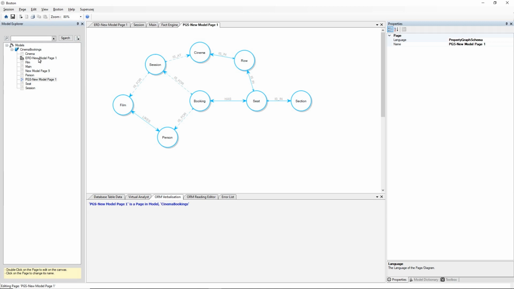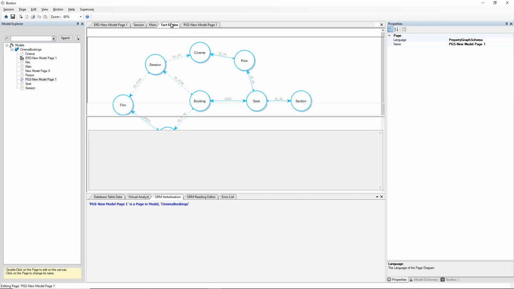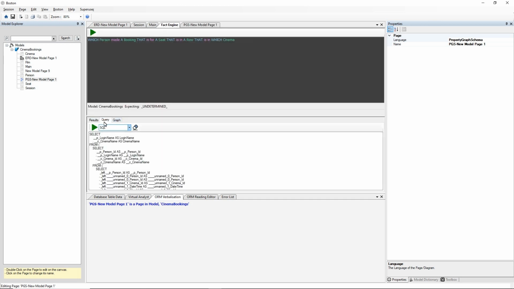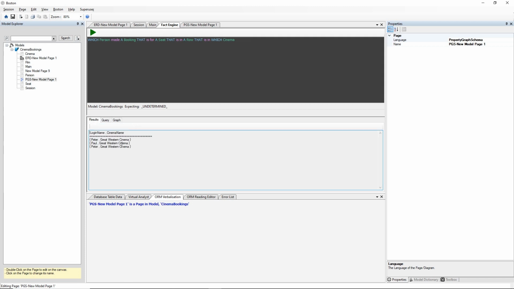So let's recap. We've got a SQL-like database called Cinema Bookings, which ostensibly is a relational database. We're effectively turning it into a relational knowledge graph, where we're looking at a traditional property graph schema over the top of our relational database, where we can write Cypher queries as if it were, say, a Neo4j database, and execute those queries against a relational database and get our results.